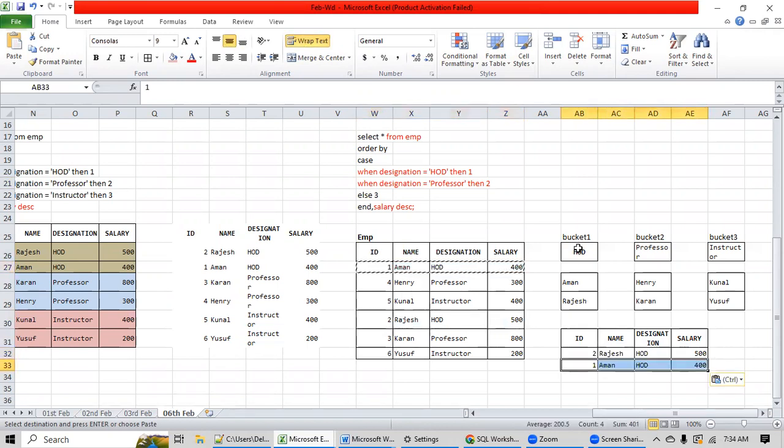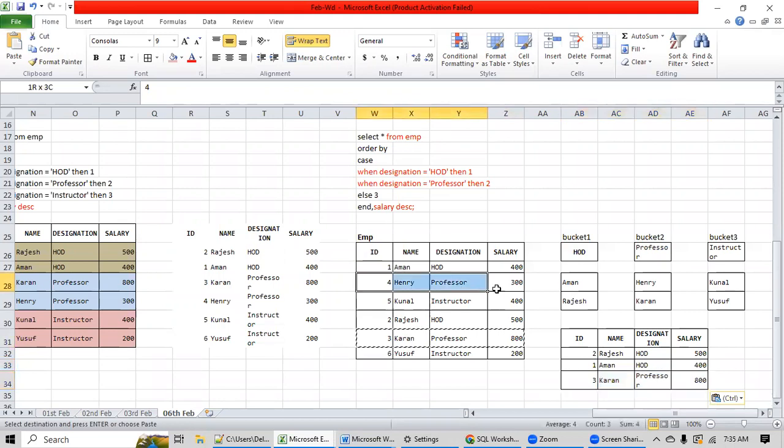Yeah. Bucket number 1 HOD is done. Then bucket 2 you have professor. In professor you have Henry earning 300, Karan earning 800. Which one you will keep on the top? Karan. So then we will place this record here, and then we will place Henry here.